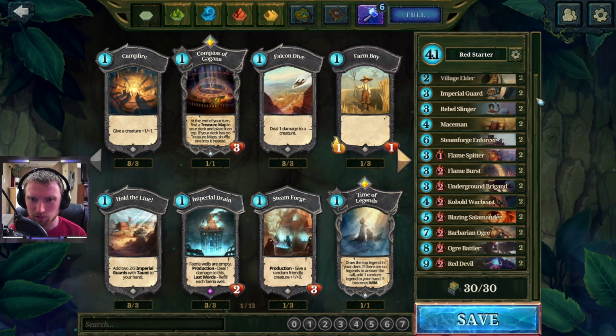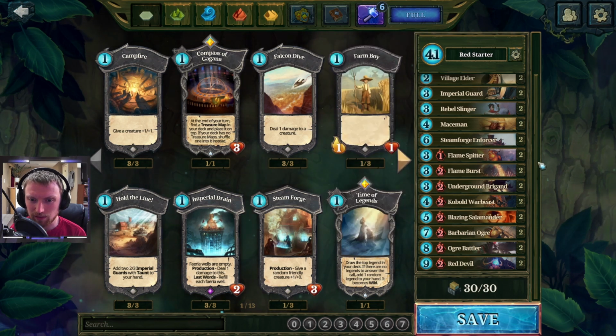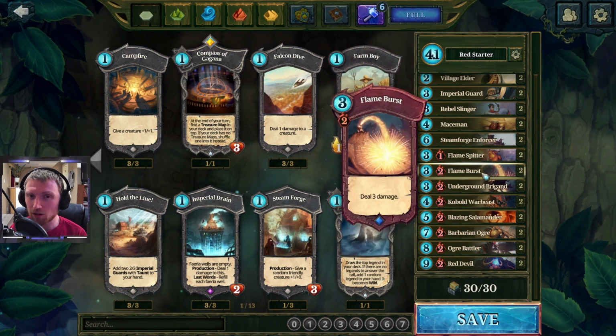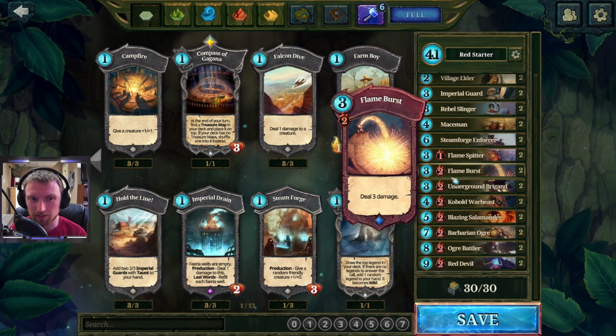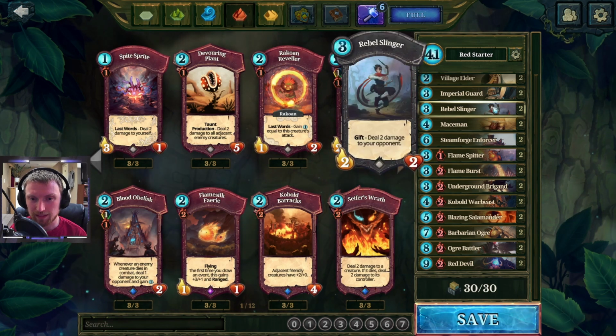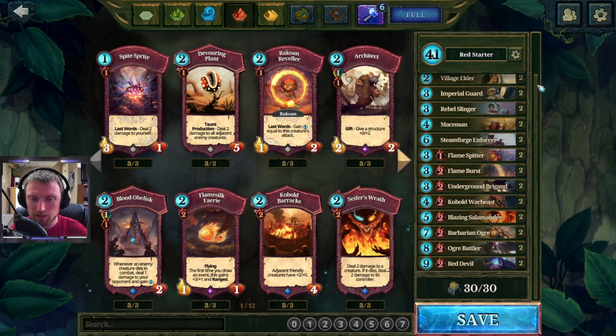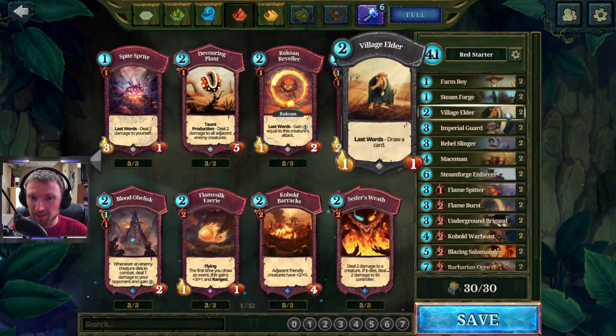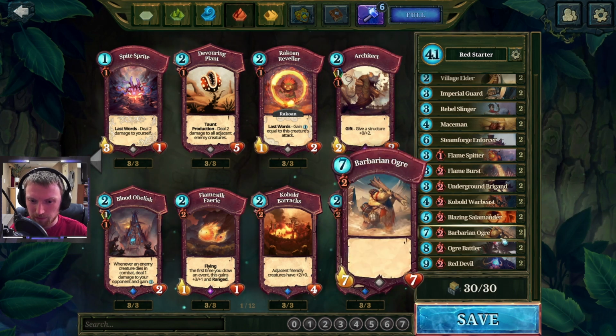But we're going to take a look at this red starter list that they give you, and how to pilot this, and then later on I'm going to show you some card choices, things that I would recommend you craft, and then swap out in this particular deck. But stick around to the end for that. Right now we're just going to talk about this list as is, and how to play around this.